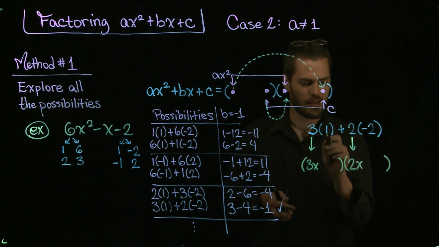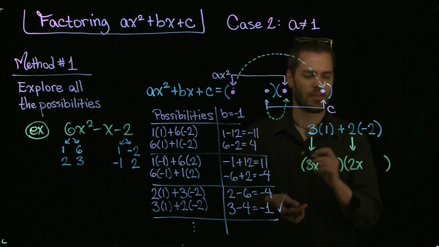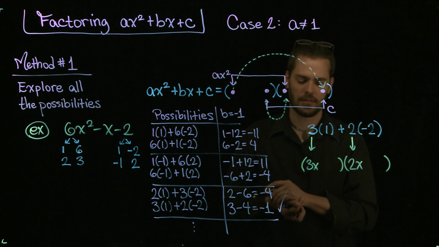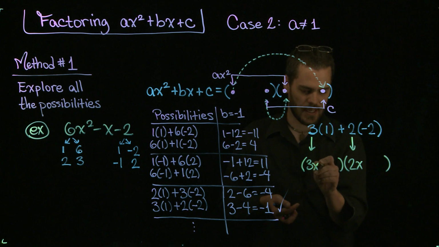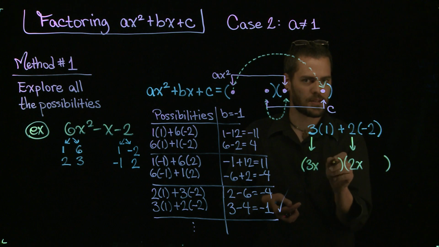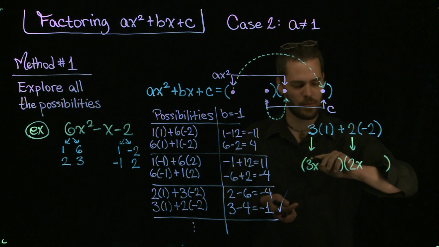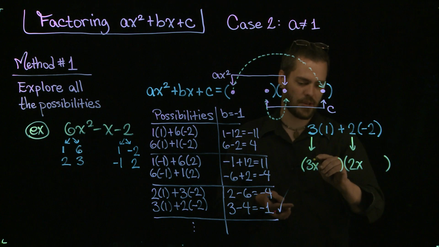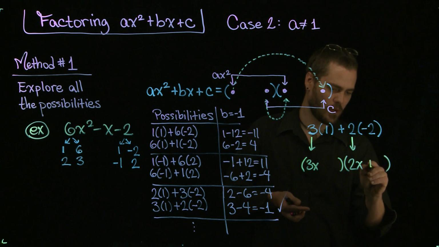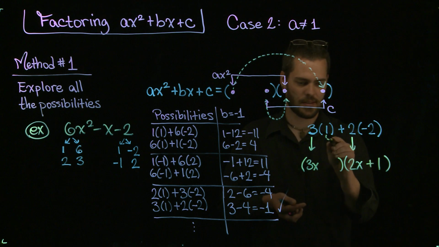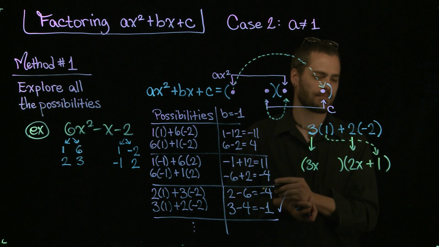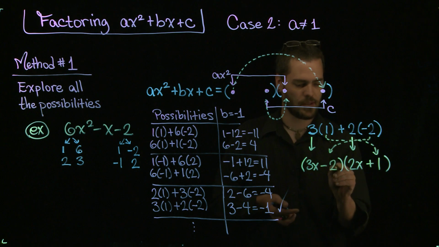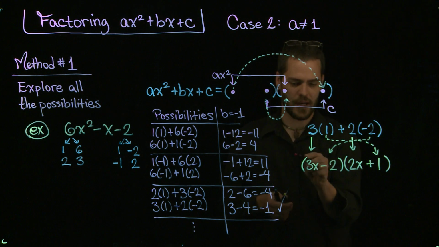But now, be careful. Don't just drop that 1 down, because you have to ask yourself, how does 3 get multiplied by 1? Well, the 3 here in the 3x will never get multiplied by a term in the same binomial. Remember, when we multiply these binomials, we always do it into the other set of numbers. So the 3x is going to get multiplied by the 1 all the way over here, so this has to go into the opposite binomial. Same thing with the negative 2. In order to be multiplied by 2, it's got to go right there. And there are the two binomial factors.